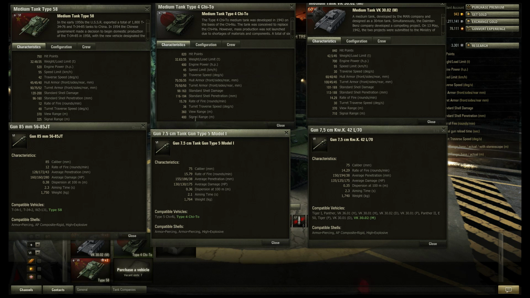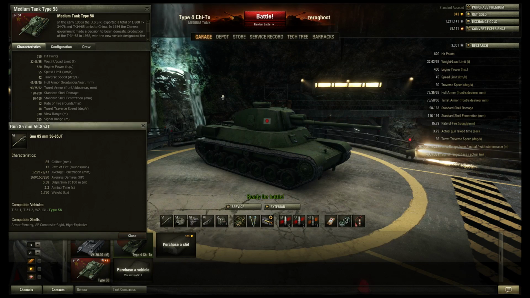The guns, this is where things get sort of interesting. It has the highest rate of fire out of all of them. It has the highest penetration out of all of them. It has the lowest damage out of all of them. It has medium accuracy between the two, really. Aim time of 2.1 seconds is pretty good, and that was about it. So, now, what does this all mean?